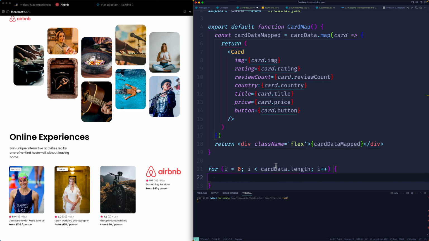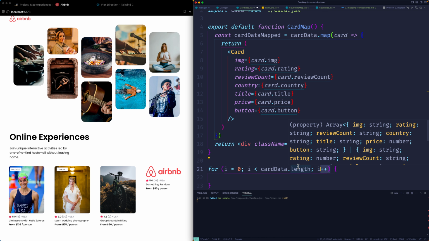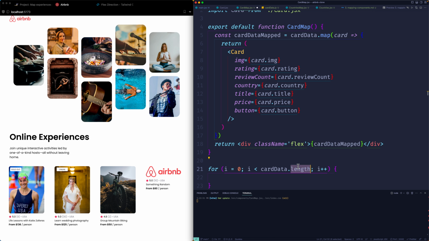So it's always going to take the length of the card data and iterate over it, no matter if that length is 1 or if that length is 500.